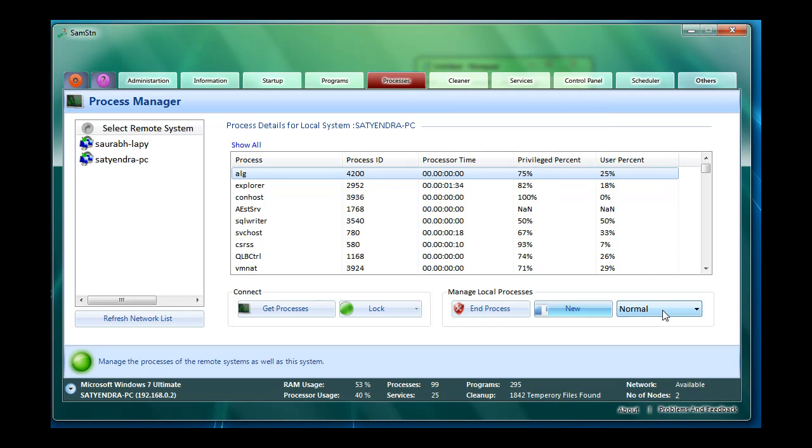By default, the priority of any process is normal. Let's change its priority to above normal. The changes made are reflected in the complete details of the Notepad process. We can perform all these on the remote systems as well.